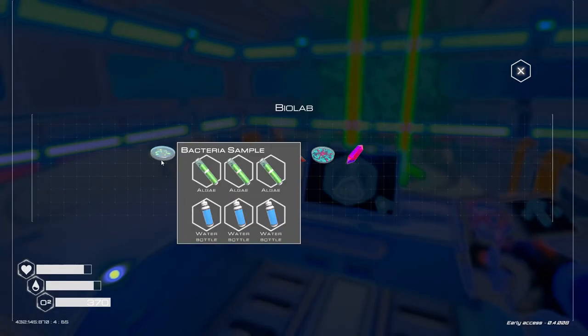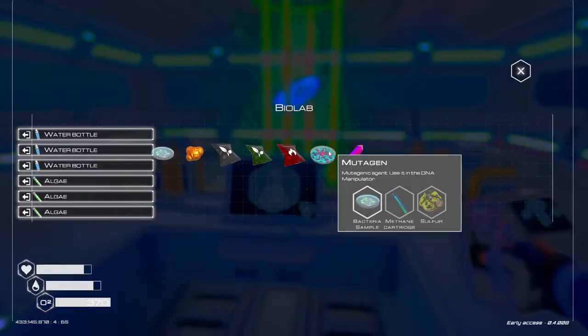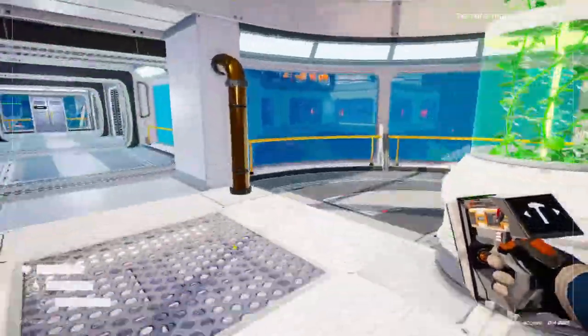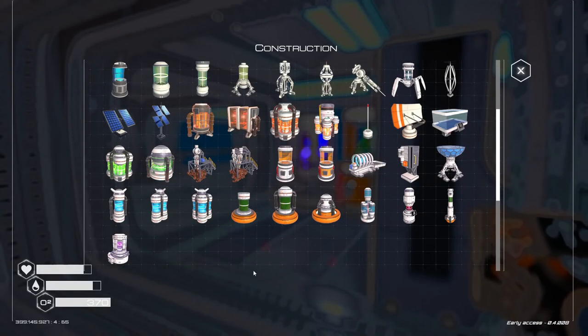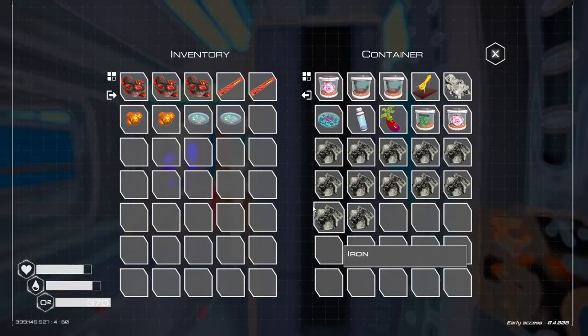We beat the game. Two bacteria sample, like so. I think I have a mutagen somewhere if I need it for anything. I think I need it for the tree seeds. Yes, that's actually what I need to do. We gotta build tree seeds. Make tree seeds, too. I'm sorry, I'm tripping over my tongue today.